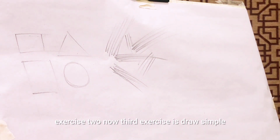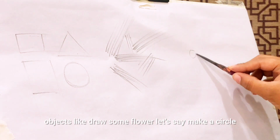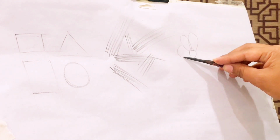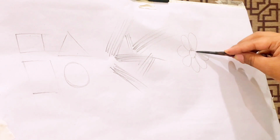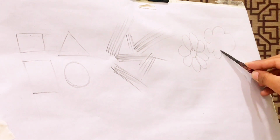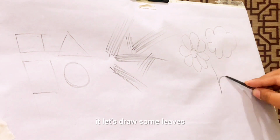Now the third exercise is to draw simple objects, like draw some flower. Let's say make a circle, draw petals around it. Okay, like this, draw clouds. So whatever comes to your mind, just draw it. Let's draw some leaves.